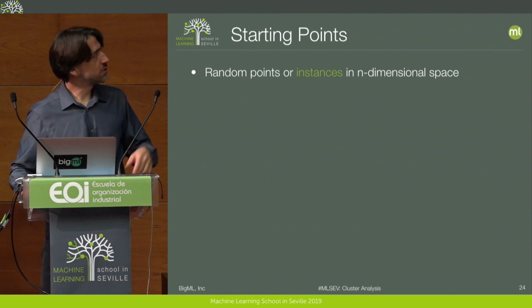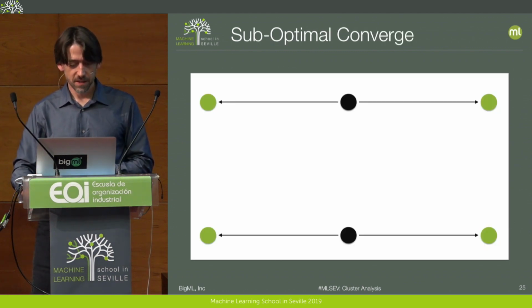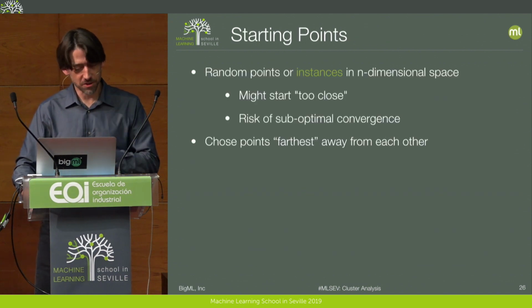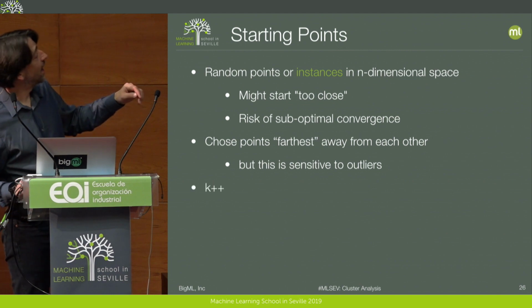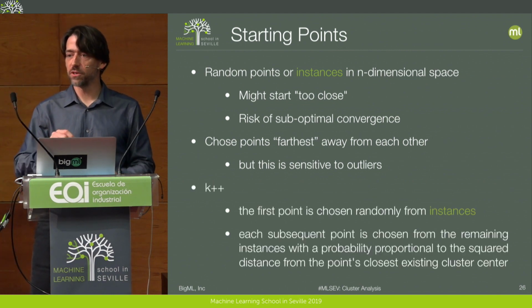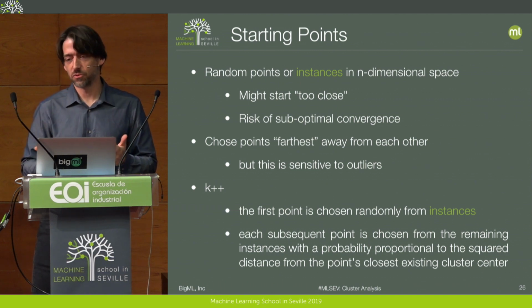Starting points are an issue. I probably need to zip through this. There's a risk of suboptimal convergence. Don't worry about it, you'll never see it. This is kind of fun though. We are a little smarter about how you choose the starting points. Remember I just said here's 3 dots. If you do it that way, you can get into some trouble.